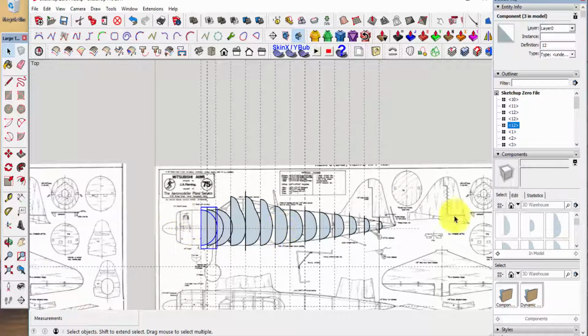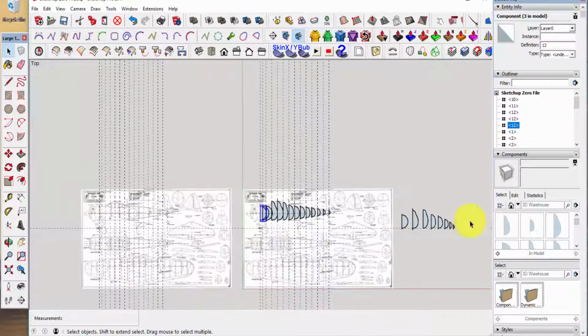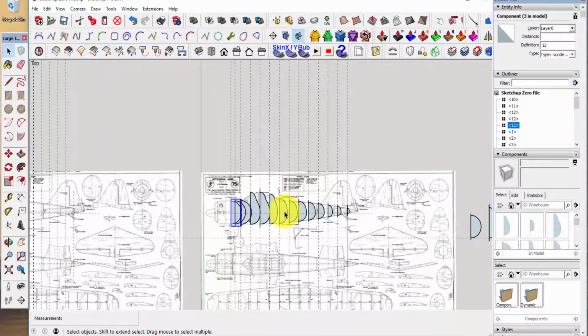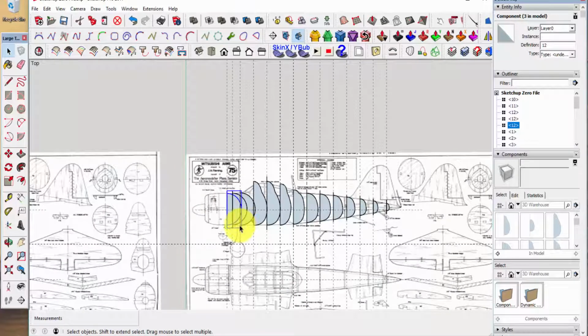And once again, in order to keep this from being so confusing, now this is the model formers. We're not going to use these anymore. Now we're going to use the formers that we have scaled over here for our slices. One easy way to help contain this and make it not so confusing, I'm going to use the tape measure tool again.